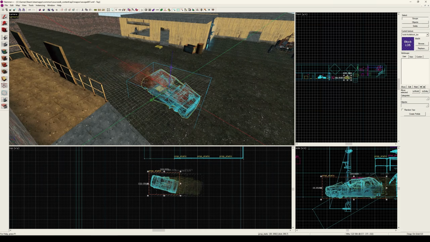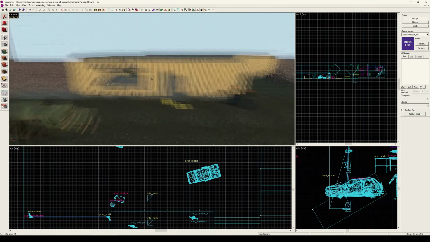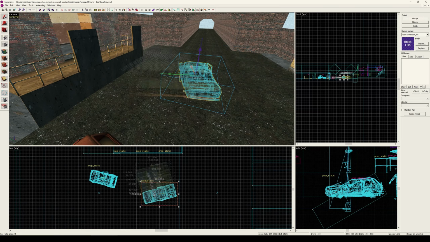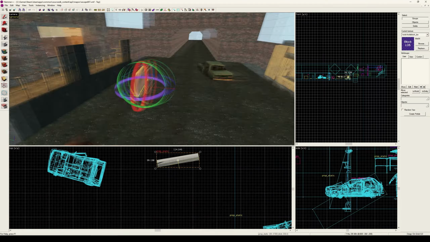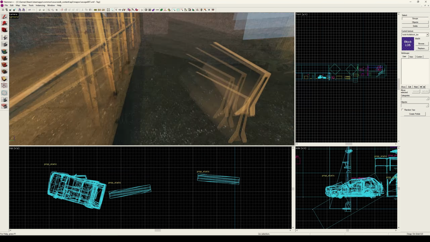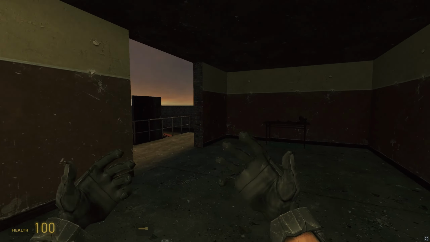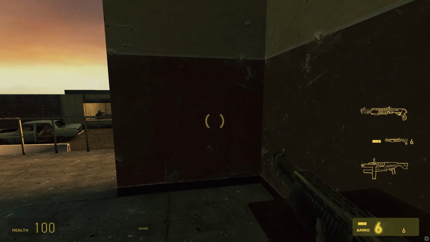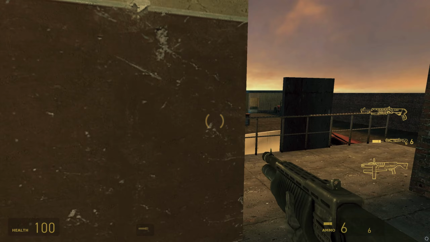What else? I've added a car for cover, some barrels and stuff, just getting some junk in there, but also useful cover, like these concrete barriers, which don't really make sense, but they're useful for now. That's all I care about. So let's see how this tests. Some nice clear cover for me to use now.